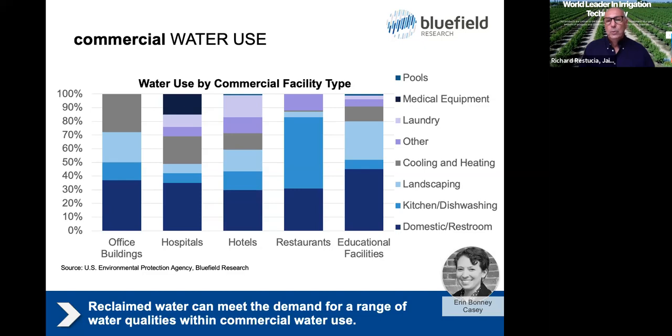Yeah, so one of the most famous ones we all learned about in Big Thirst from Charles Fishman was Mission Linen in Las Vegas, right? This is what we're talking about. They use all their water as much as they can. They treat it on site and use it again in their cleaning process. I've also done some projects in the past, interestingly enough, with two manufacturers, who took their wastewater and used it for irrigation on their landscape. This all counts as water reuse, even though it doesn't go through a municipal cleaning process or something the city is doing.